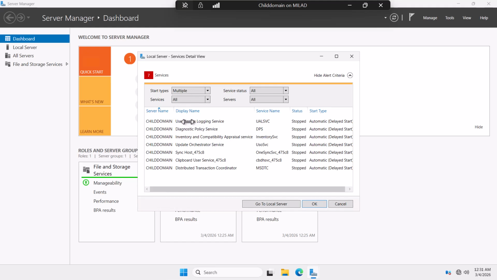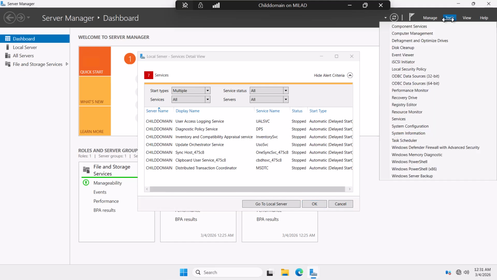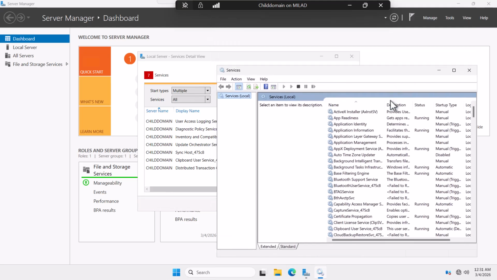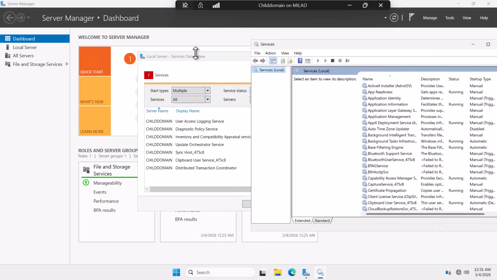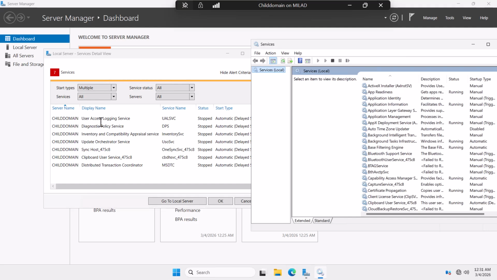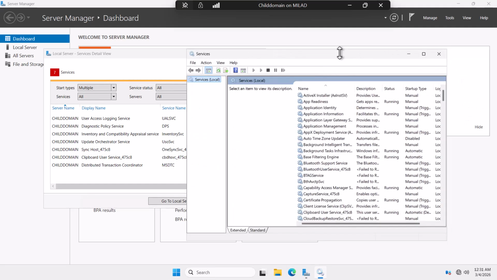For the first error, we have the user access login service. So let's go to Tools, then Services, then let's find the exact name here. The first error is the user access login service.